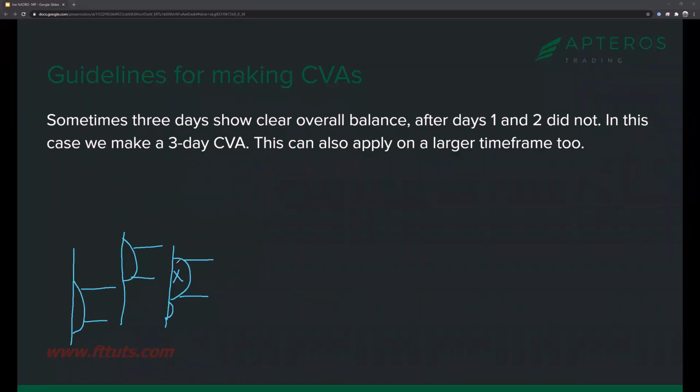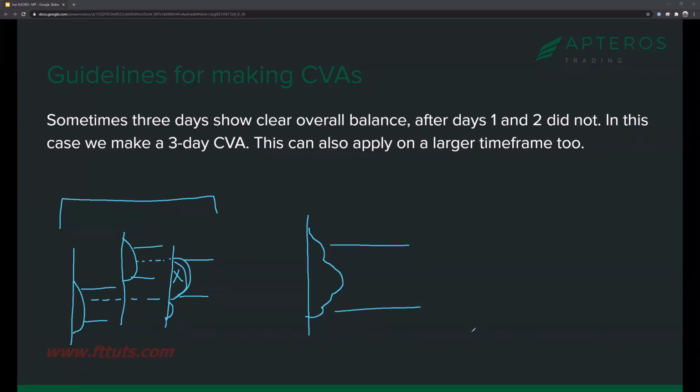But if you do want to get granular, this day 3 balance was really overlapping part of day 1, overlapping half of day 2. And if you're unsure about it, merge them together and see what it looks like. It might not be perfect, right? It might have some little wiggles to it or whatever. But if it forms a decent single distribution and it has a decent value area that looks like it makes sense for that distribution, it's probably a good merge. You probably did it right. If, however, you had day 1 like this, day 2 like this, and day 3 like this, and we merge those, it's going to look like this.